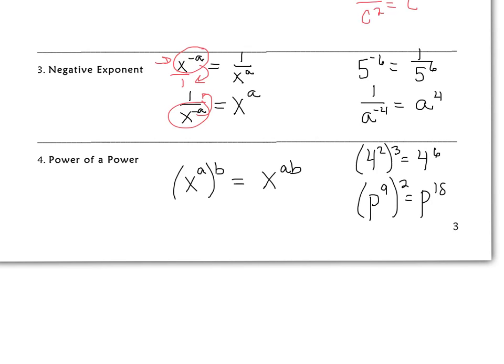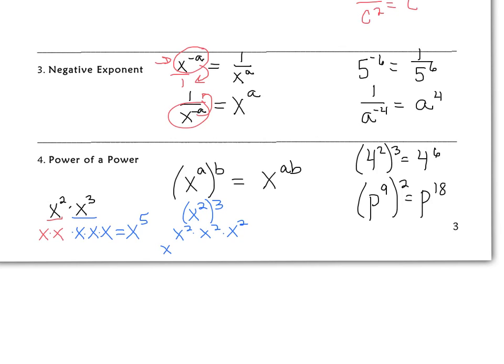I remember when I was in school, I would get confused on tests and quizzes. I would second guess myself and I would think, is x squared times x to the 3rd x to the 5th or x to the 6th? Sometimes I couldn't keep track of which one it was. So my advice to you is, if you get stuck, x squared means we have 2 x's, x cubed means there's 3 x's, so together that would be 5 x's. So then you know that you have to add the exponents. As far as power to a power, the way that you could check is, let's say we had something like x squared raised to the 3rd. That means x squared is being multiplied with itself 3 times.